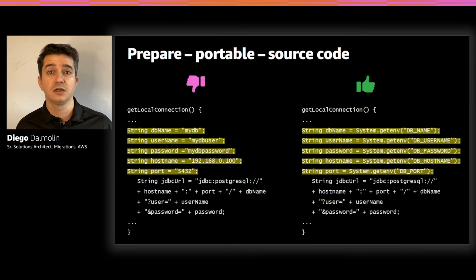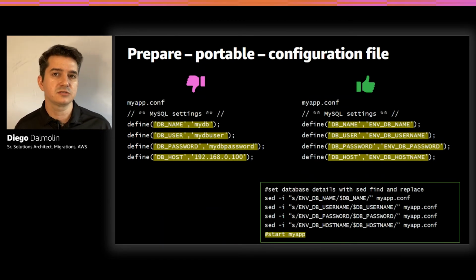And for that, there's some changes that you can make in your application that are easy to manage, especially if you have the source code. On my left side, you will find a hard-coded approach. Username, password, IP addresses, everything is hard-coded in the source code. My recommendation is to change this approach to what you see in the other side, where you tell the code to get a specific system environment, db_name, for example, and that will give you some freedom to connect to a production or to a test database without having to modify your source code or create a new container every time.